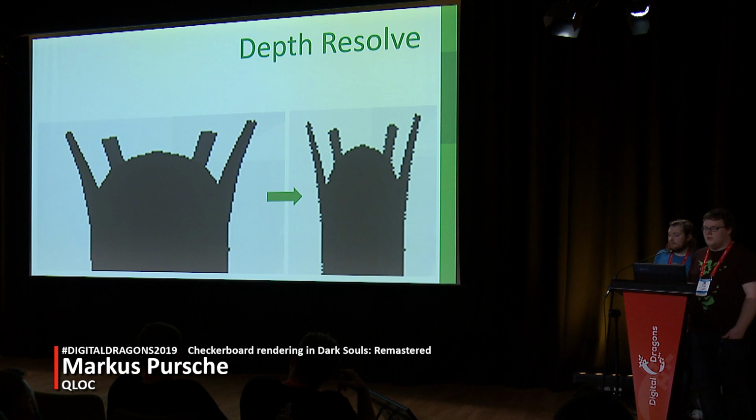And here's what the depth resolve looks like. To the left is our double sample depth buffer, and to the right is our single sample depth buffer. Since we only pick sample 0, which is offset in the other direction every second row, this results in some pretty interesting edges. This is intended though, and we will cover that later.